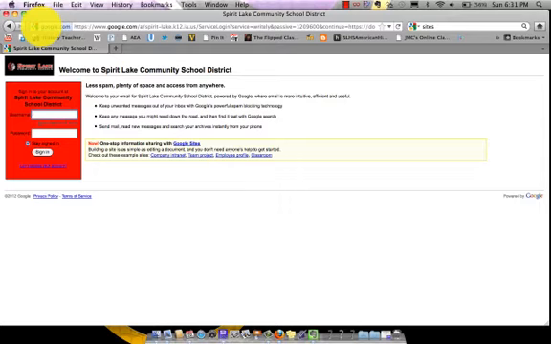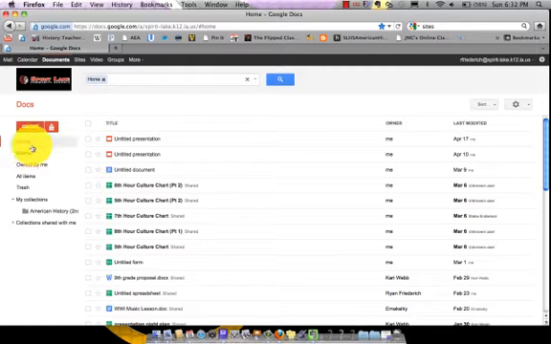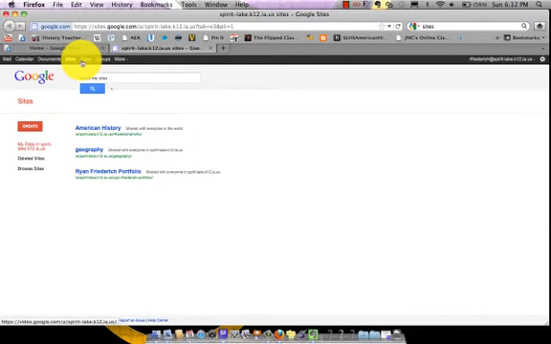It looks a little different than the normal Google login screen because it's through Spirit Lake. I'm going to sign in with mine, and I'll use the same sign in that I would with all my Spirit Lake stuff. Then it will take me to the Google Docs page. This is where I have all my different docs, but we are making a site. So we're under Documents, and you want to click on the Sites tab at the top. You can see I already have some sites made. You're going to hit this Create button to get started, and this is how we're going to make our site.